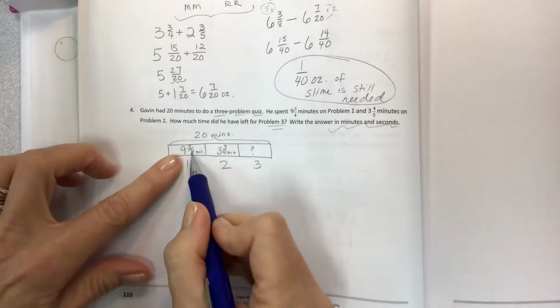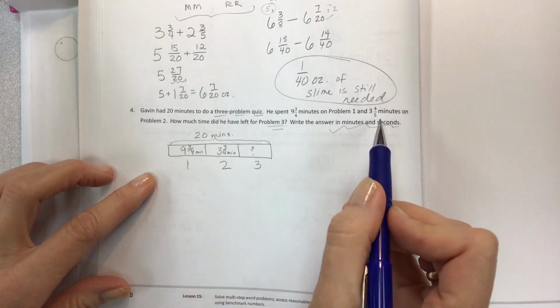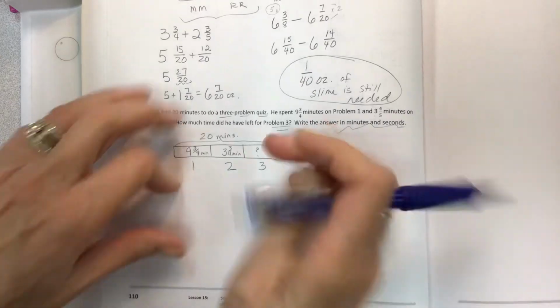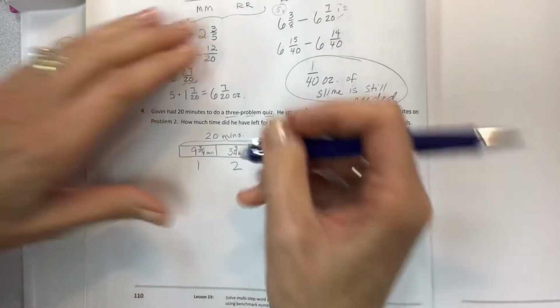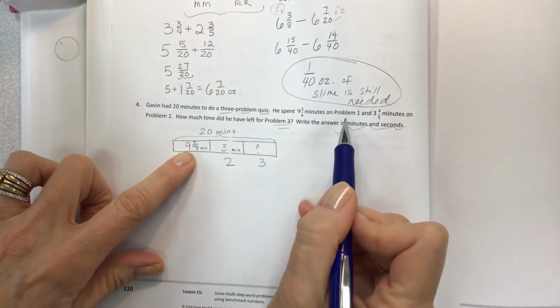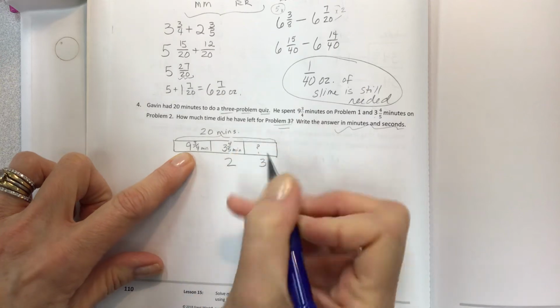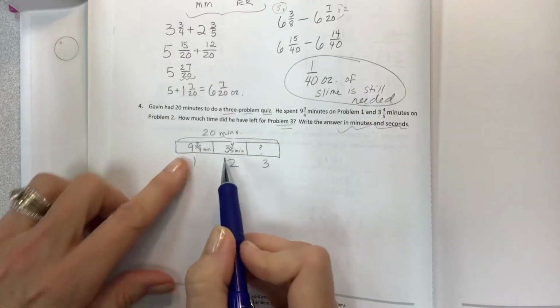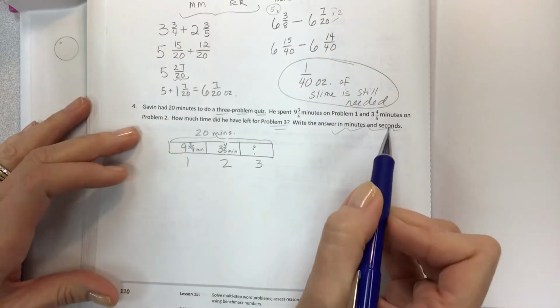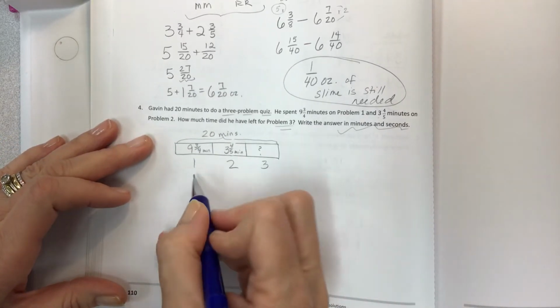Question mark. Notice that we have a common denominator. Ooh. Sorry, my bad. 3 4/5. Wow, I just did a boo-boo. 9 3/4 for problem 1 and 3 4/5. Because I was thinking, I didn't remember that being a common denominator. Okay, it's not a common denominator. Fourths and fifths are not the same. How much does he have left?